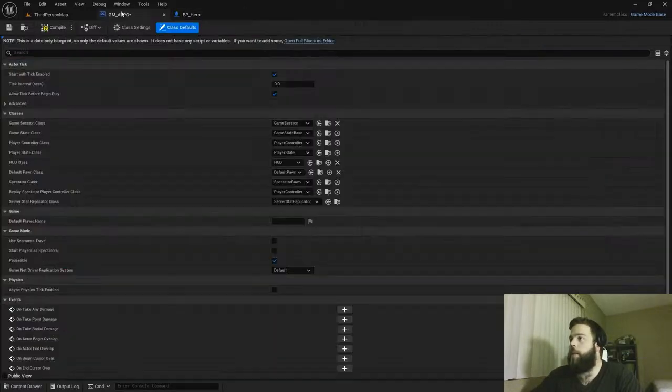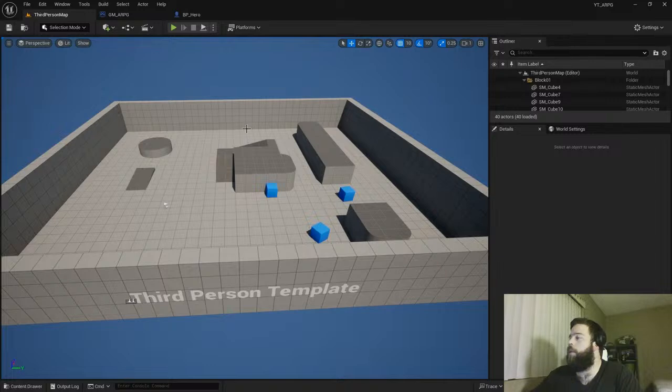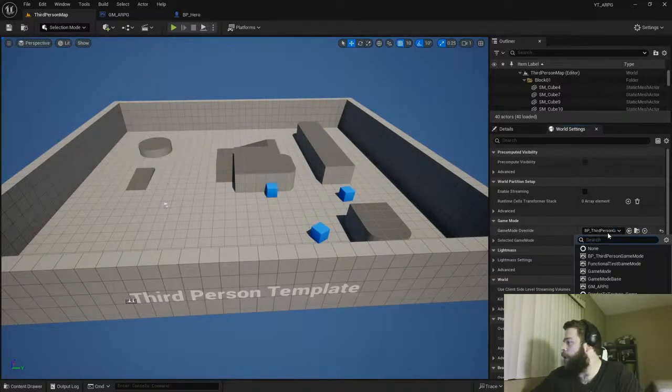All right, and then we can go ahead, set that as our default hero in our game mode, and set that game mode as the one we're trying to play as. There we go.